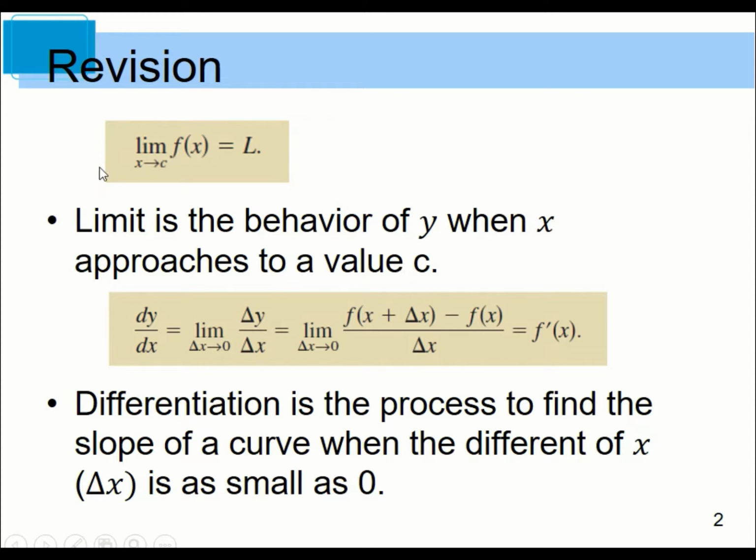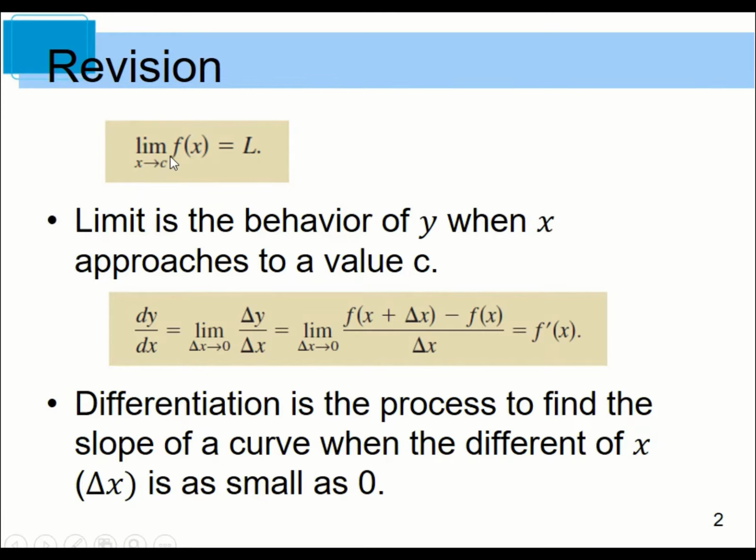The limit is actually the behavior of y. So, this is the y. All right, so the behavior of y when x approaches a value c. So when x approaches value c, what happens to y? If y is approaching L, then we say the limit of the function is L when x approaches c.